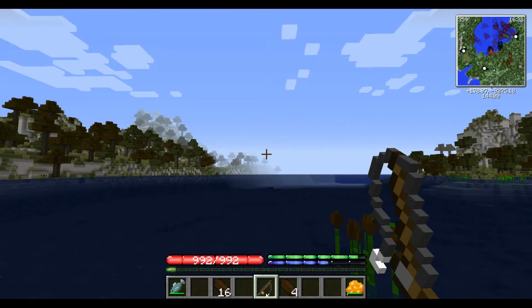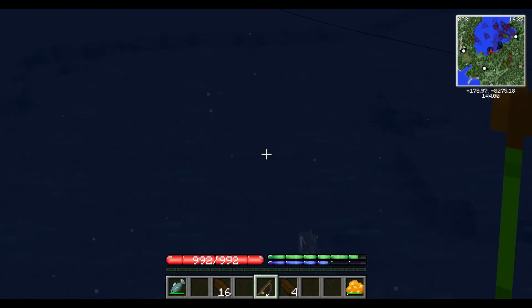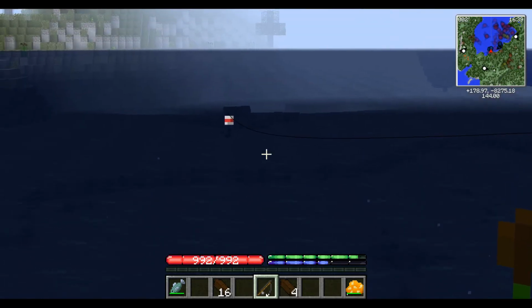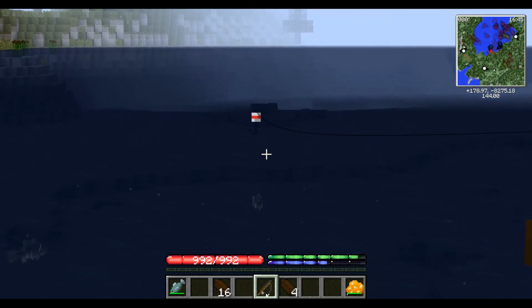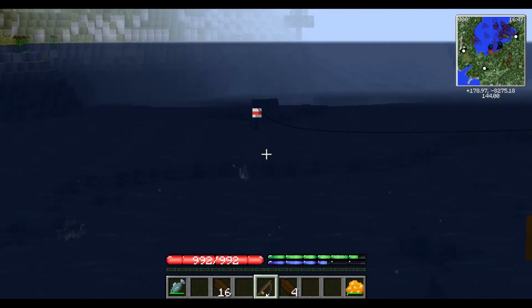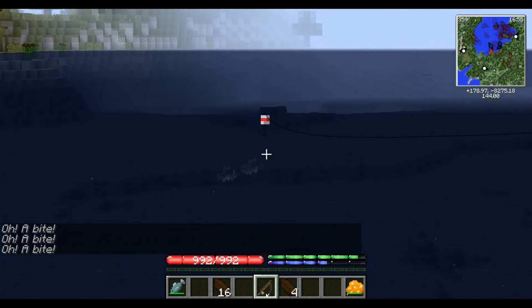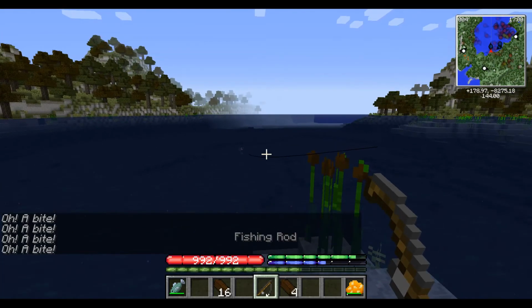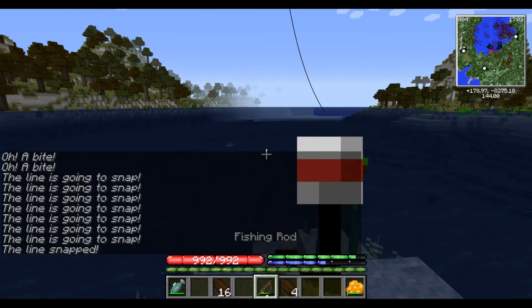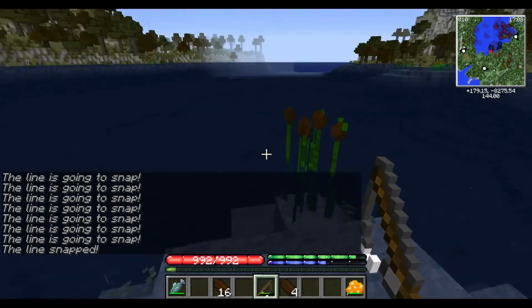I guess I can show you what happens if you mess up. All right, so that fish is going out. He's gonna try and get it. The other thing is the first nibble, the first bite on the lure, you can't catch them. You have to get it on one of the next ones. So we'll just reel in and see what happens. Oh, line's gonna snap, and it snapped. And that does quite a bit of damage to the rod.